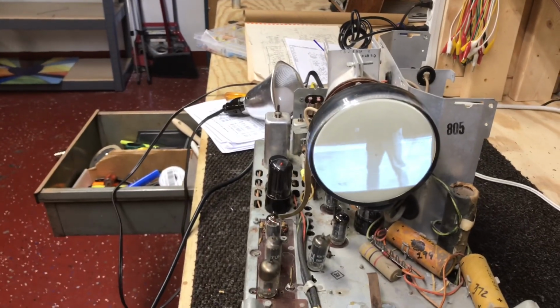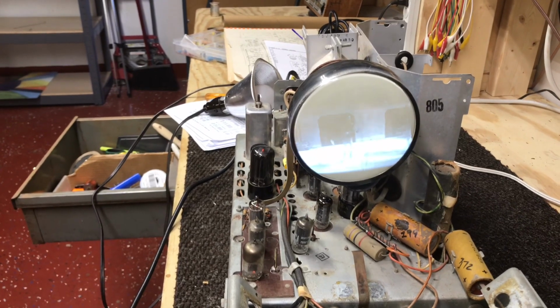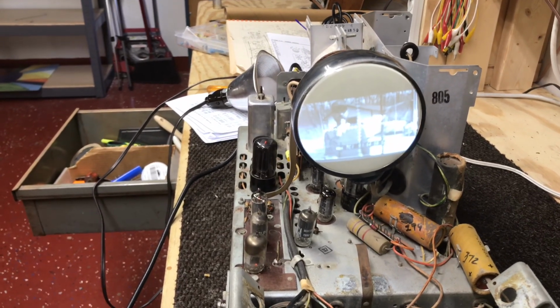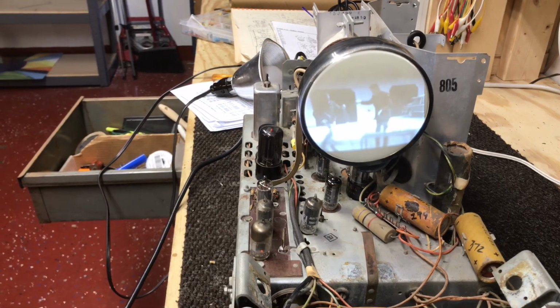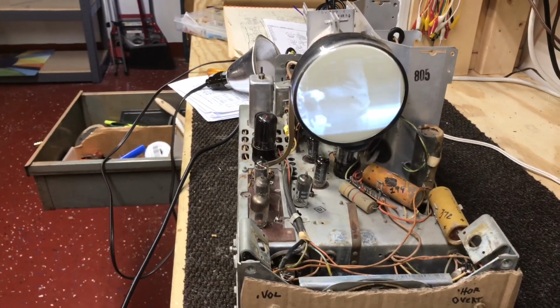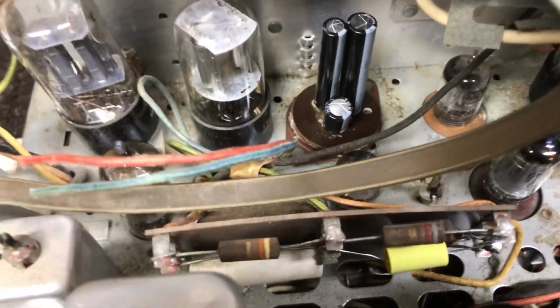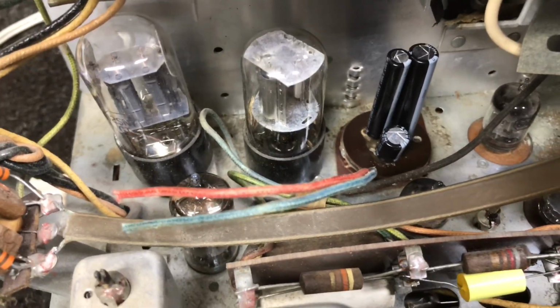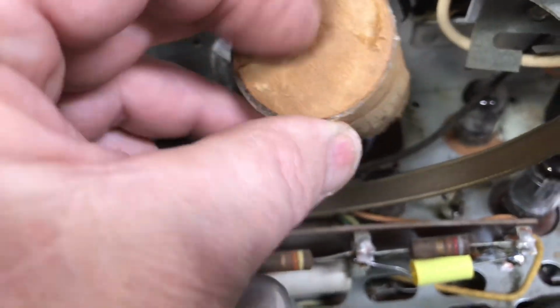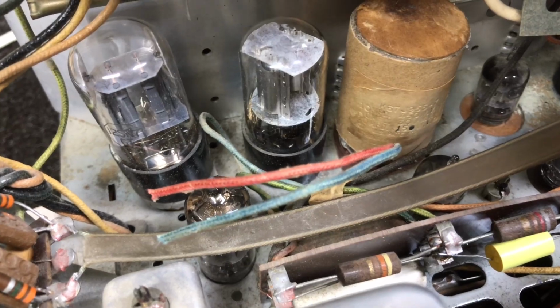That horizontal is way too wide because I did some readjusting on it when we had the picture problem, trying to spread the picture out, so I need to do some readjusting there. And I cleaned out around that old cap after I took it out. So we'll put this cover back on. Just a little glue on that.